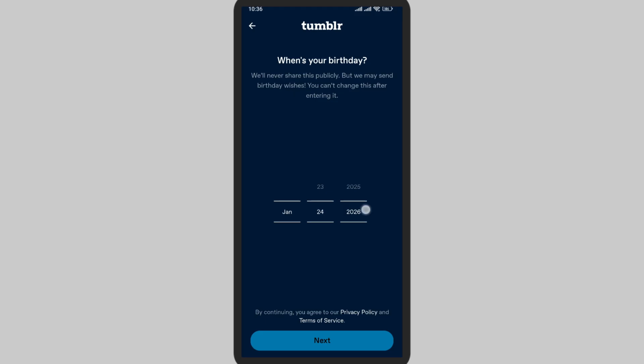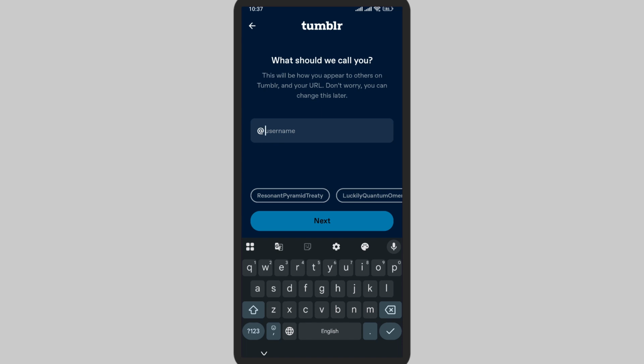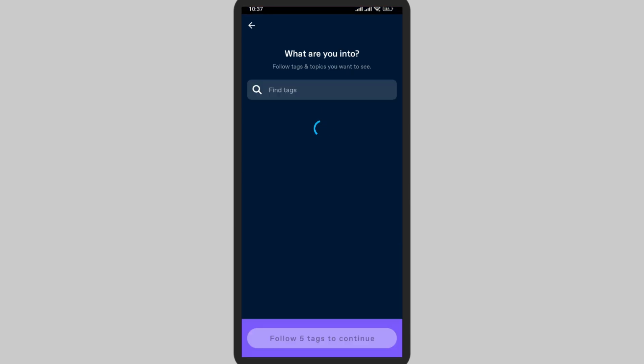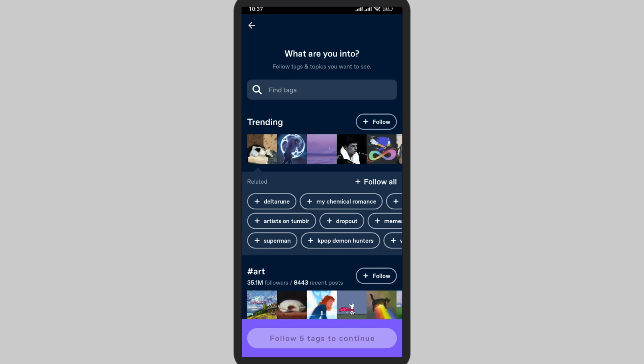Now you can simply select your birth date. Here you must add different credentials too. So simply tap on them and add it. Here you can set up your credentials and even add your username. So at last tap on next and it's done. So a new account has been created and everything to your Google will be linked to.